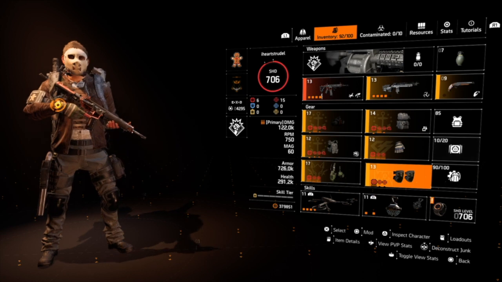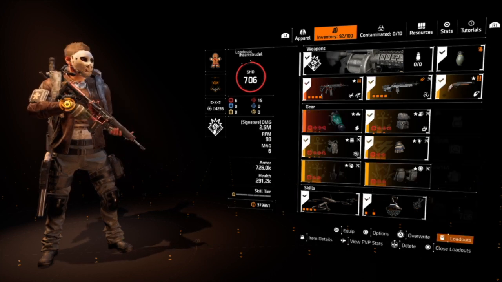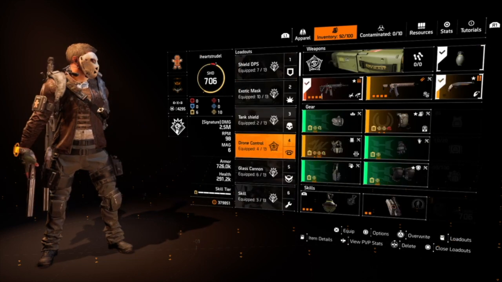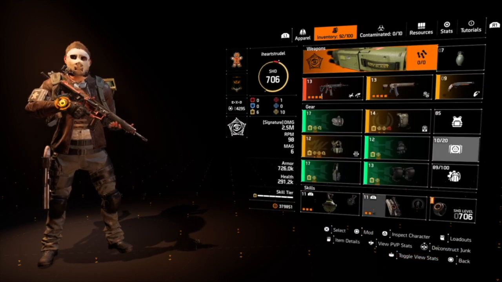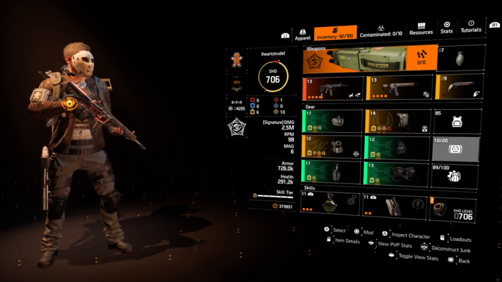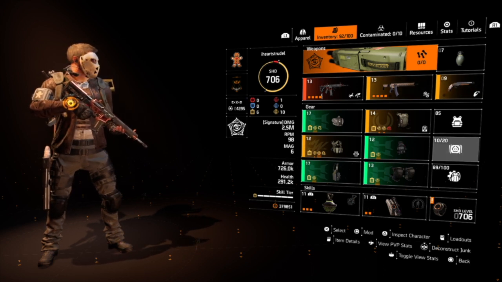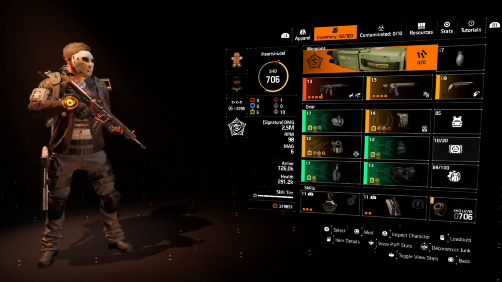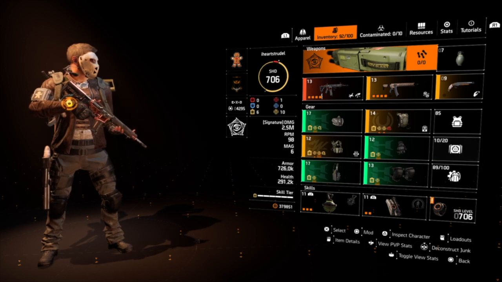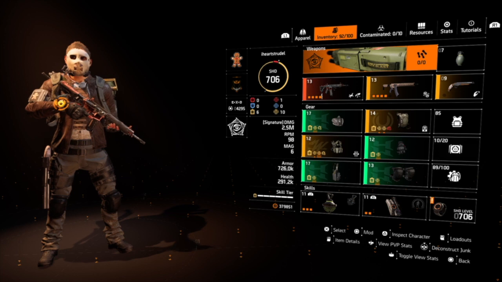The other build that is essential to success on Razorback is the drone control. This is a combination of healer and drone control, but it's all about drone control. The drones that spawn out of Razorback when he opens up are deadly. And if you don't have someone controlling them and maintaining them, it's going to be a wipe every time.